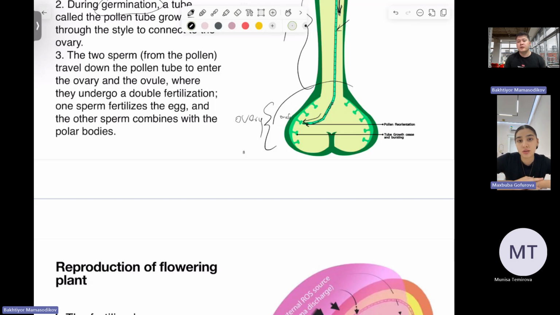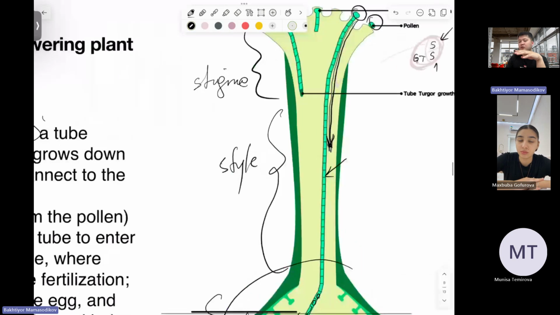No questions. Okay, so germination: after pollen lands on the stigma, it gets activated. So it's germinated, right? And it grows pollen tubes through the style. Think of it like a guided tunnel towards the ovary. The goal is to get the sperm cells inside the pollen all the way to the ovule. Inside the ovules, we should transfer the sperm cells. Then they have the double fertilization.